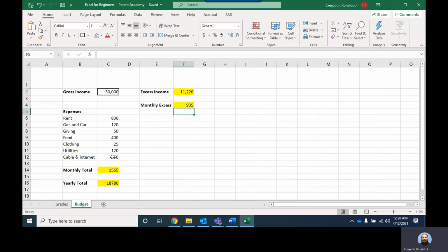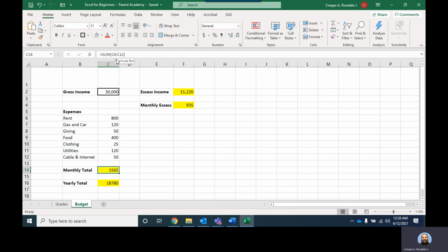So just to recap, what we did is we had whatever money we're bringing in for the year, and then any of our expenses, we can list them out by each row. And then for all the expenses that we know we're paying every month, we want to sum those up and give them a separate monthly total. So we did that with a formula. And anytime you want to add up multiple things, we want to use this formula, equals sum. And then you just sum anything that you want.